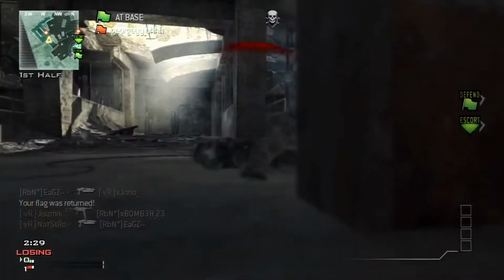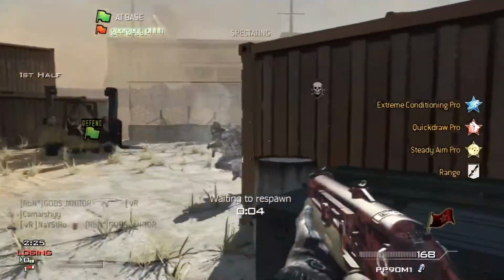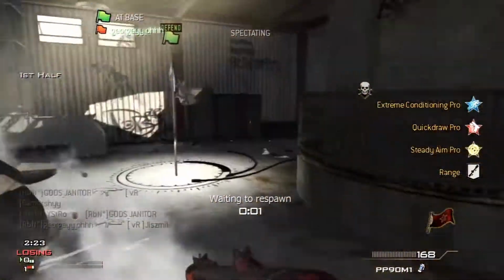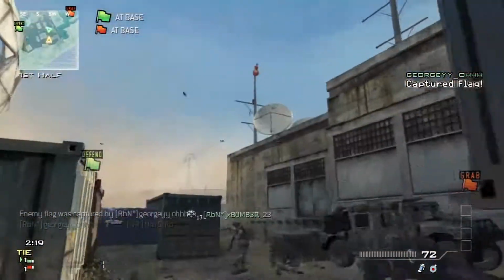Unfortunately, I get the flag, and there's a guy watching him, who is clearly watching the other side. And George gets a really good play here. Knew there was a guy coming. Jismik probably should have checked his corners, but anyway. And George picked up a really nice two piece. So they've got like three down at the moment.